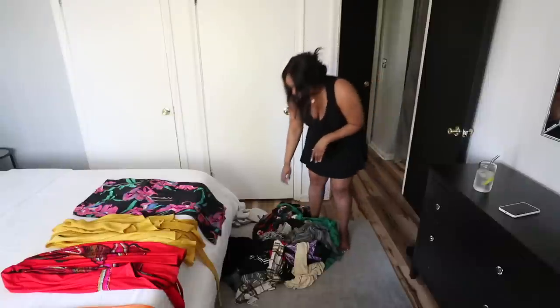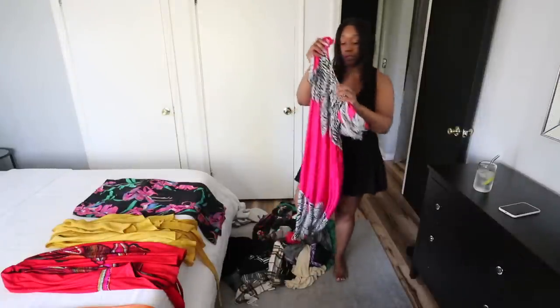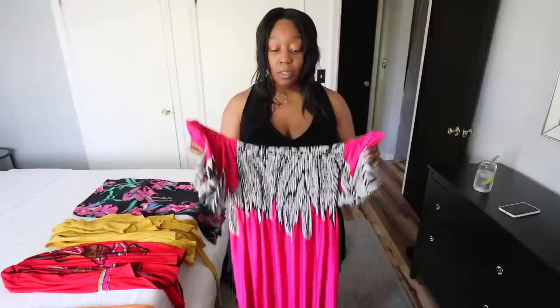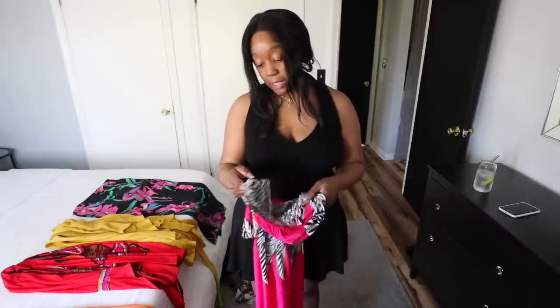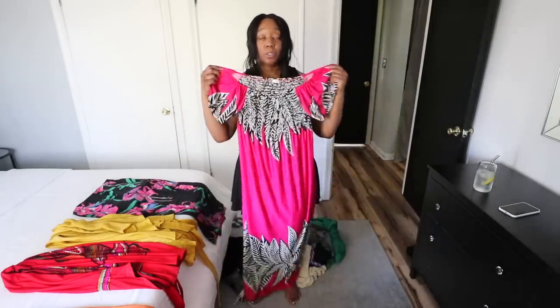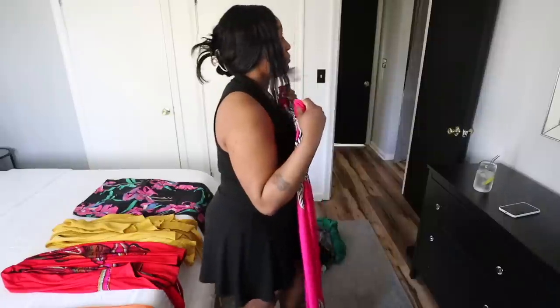Maybe. I feel like I'm pretty much keeping all my dresses. Like I said, I'm a dress girl, so honey, this is another dress. I think I wore this dress when I was in Playa del Carmen last year. This is by Tia. It's like a satin, silk material. So gorgeous. Like I said, love those pops of color on that black and that white. It just looks absolutely beautiful.